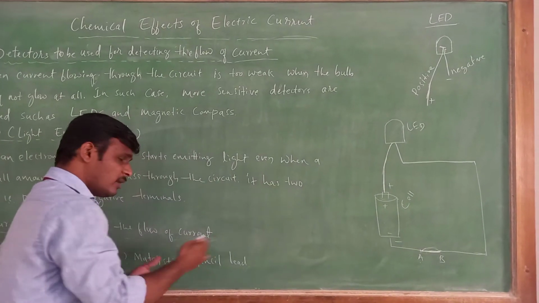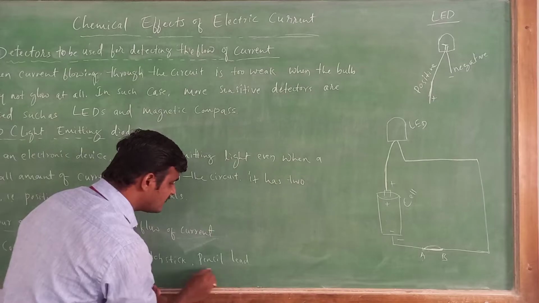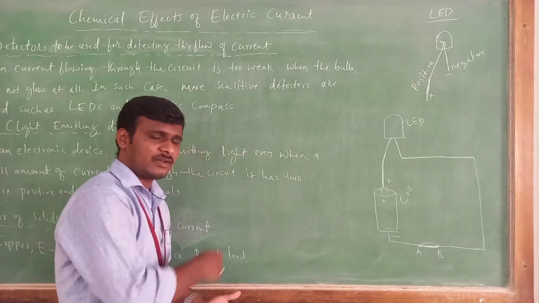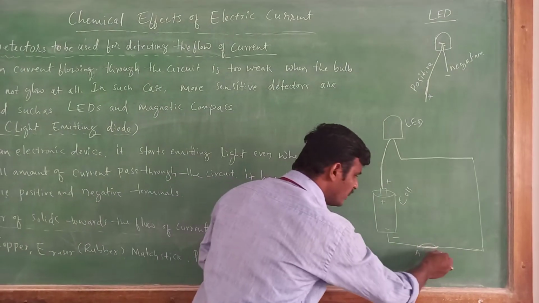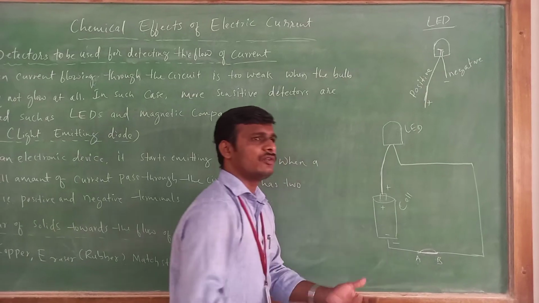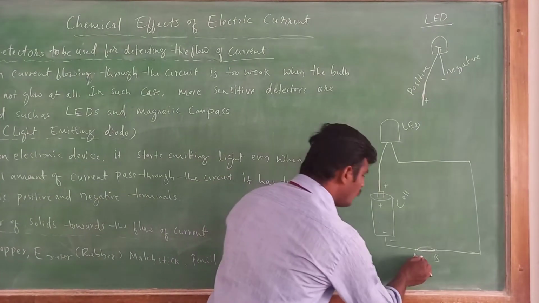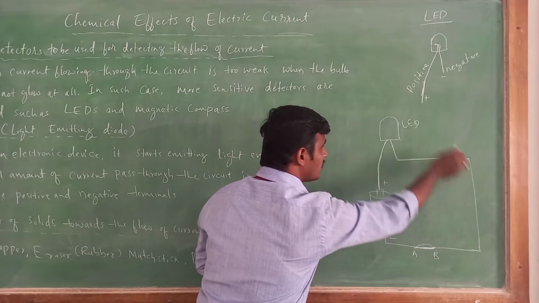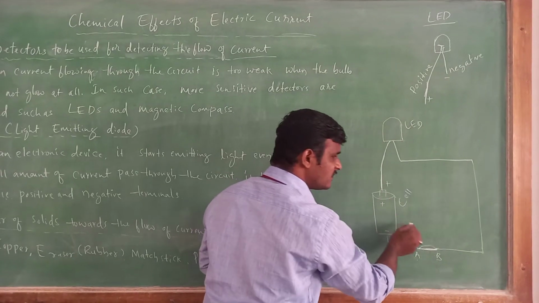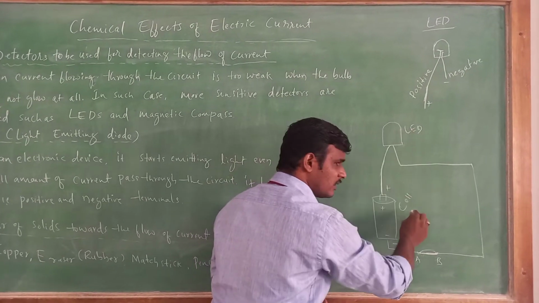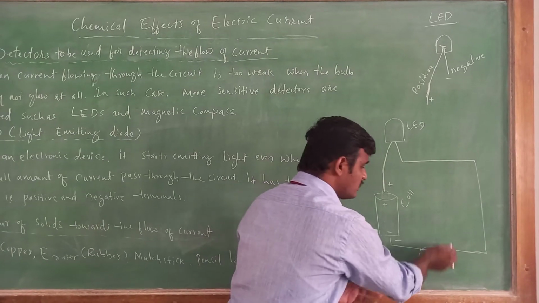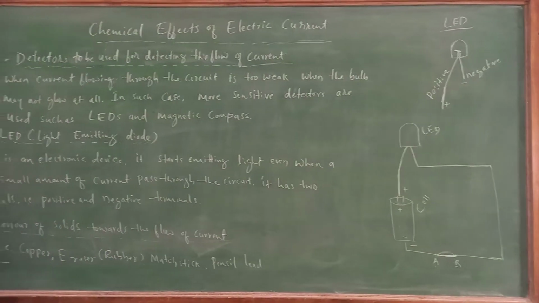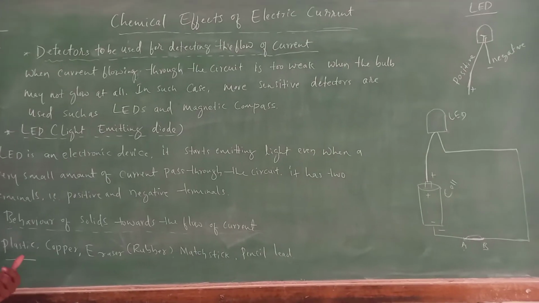Next thing, remove the mastic, that is wood material. Then place the lead. We call it graphite. Graphite is a good conductor of electricity. So when we place the graphite between the point A and B, what happens? There is a flow of current between the point A and B, right? Then the flow of current will take place in the entire circuit. Then the LED starts glowing, right? Why? Because graphite is a good conductor of electricity. So these are some of the behaviors of solids toward the flow of electricity, that is electric current.